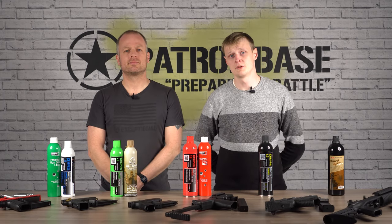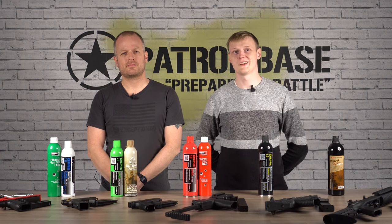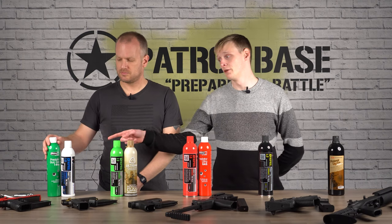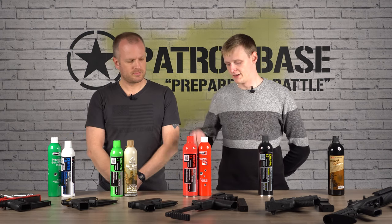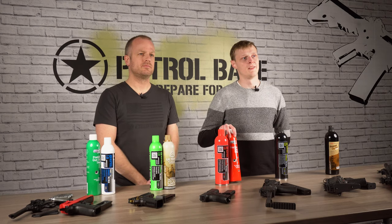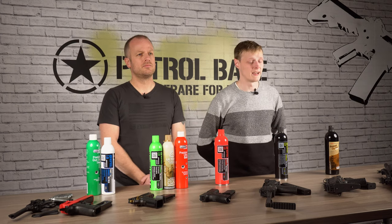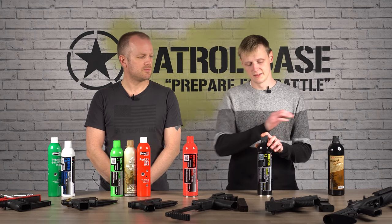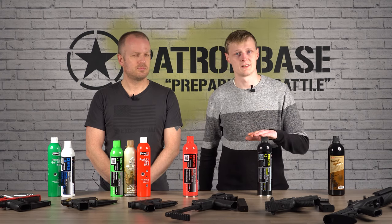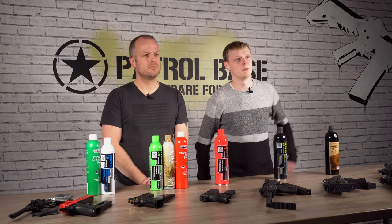One thing to note if you're new to airsoft gases: the colour of the can doesn't always denote what's in the can. For example, the 144A down there is in a green can, but it's not green gas — that's summer gas. This Predator Ultra over here is not a red power-up gas; it's actually a standard green gas. Nuprol 4.0 is another exception — it's not a black power-up gas in the way that Guarder Black is; it's actually formulated for large magazines, so if you've got an M4 gas blowback, that's what you'll want to use.